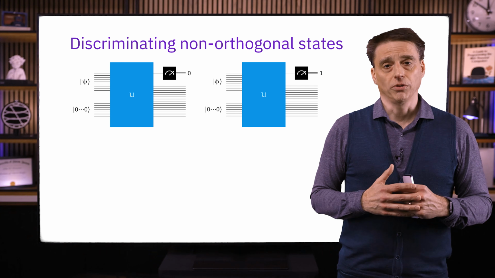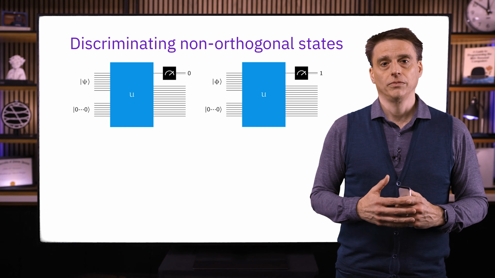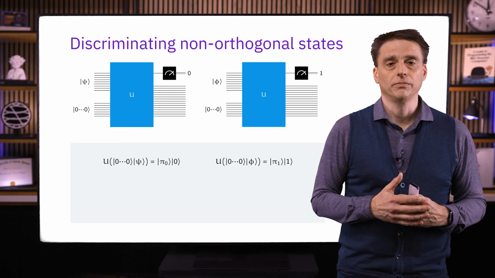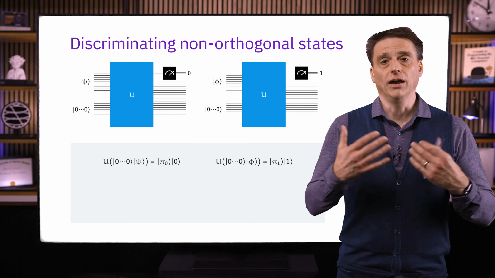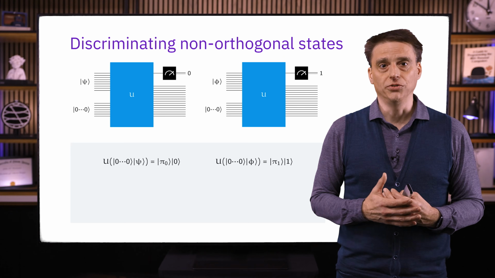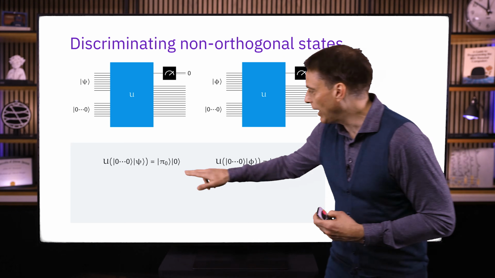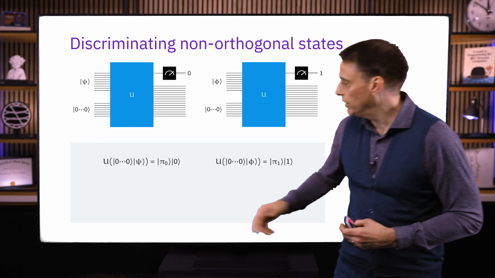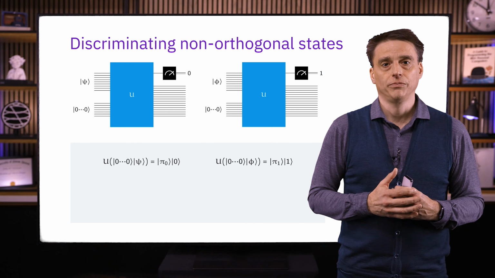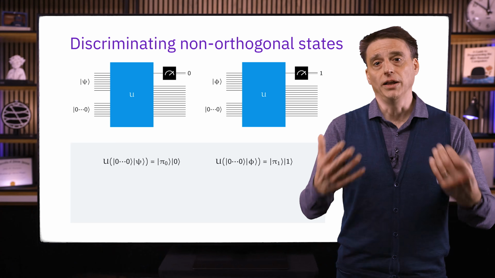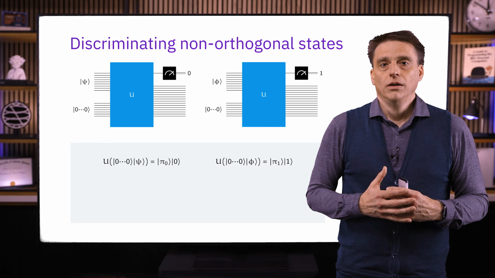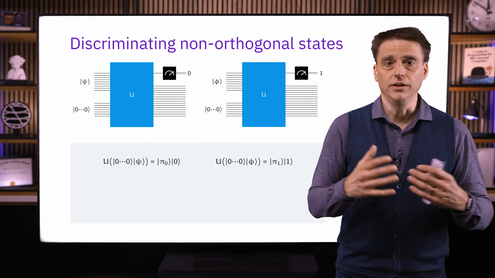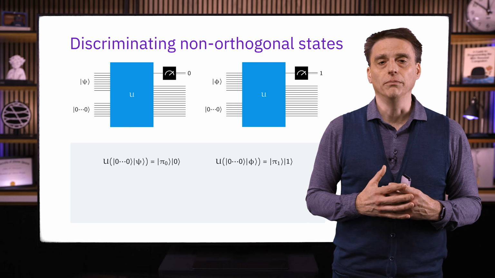So let's see why a perfect discrimination implies orthogonality. We'll start by writing down two equations that express what these two diagrams express. If we think about the quantum state we get after applying U to a bunch of initialized qubits together with the state psi, we see that it has to have this form right here, where pi0 is some quantum state vector representing the state of all of these qubits except for the top one. We don't have any information about this quantum state pi0. It could be anything. But we know that the entire state has to look like this because that's the only way that the measurement is guaranteed to give the outcome 0 100% of the time.